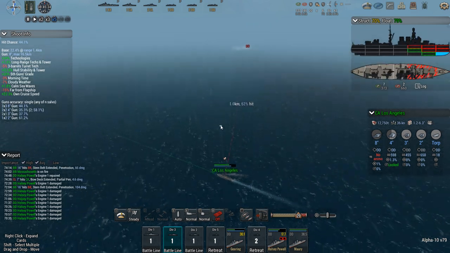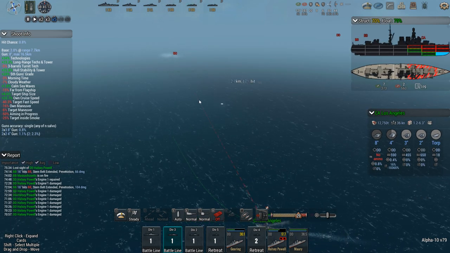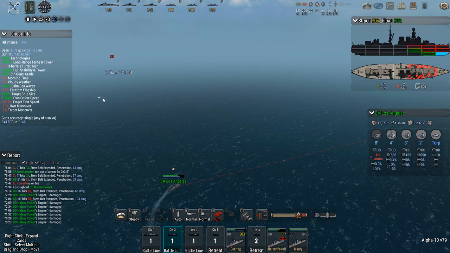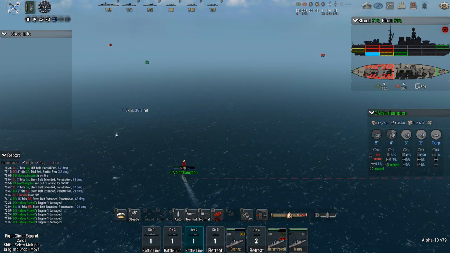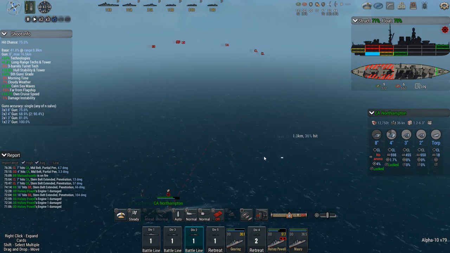It looks like I might have to use either torpedoes or something smaller, like 4, 3, and 2 inch against the destroyer here. You know what? You're going to intercept the Dug. Oh, not a moment too soon because she just launched torps. Northampton. I need you to fall back a little.